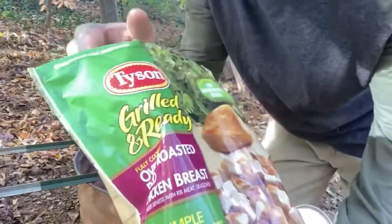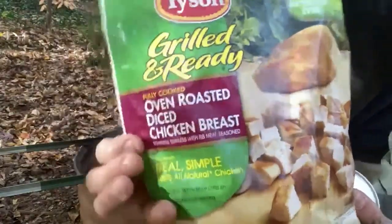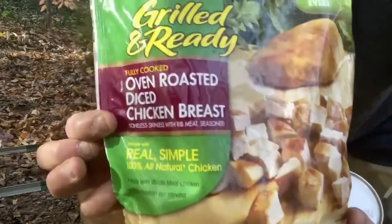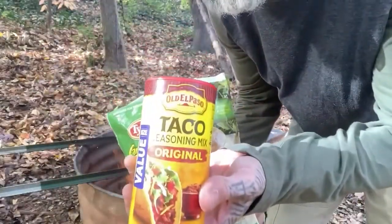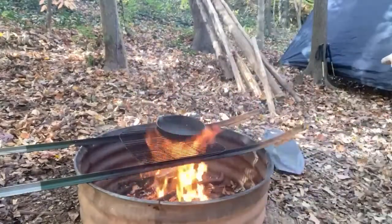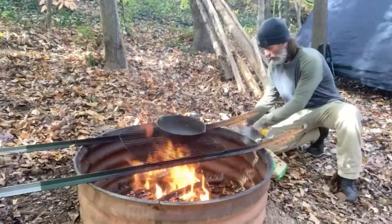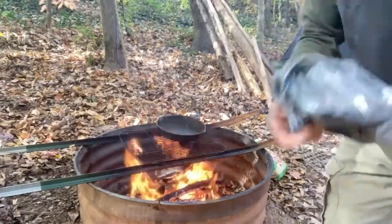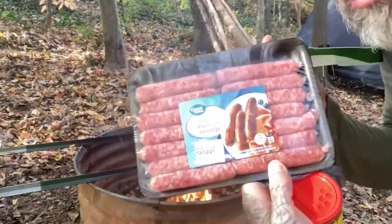This is what we're eating for lunch. I absolutely love this stuff. Normally it's pulled, but we've seen these little chunk ones, so I figured I'd try it. And then it's taco seasoning all over it. And as a treat, either with lunch or with dinner tonight, I got some sausage.